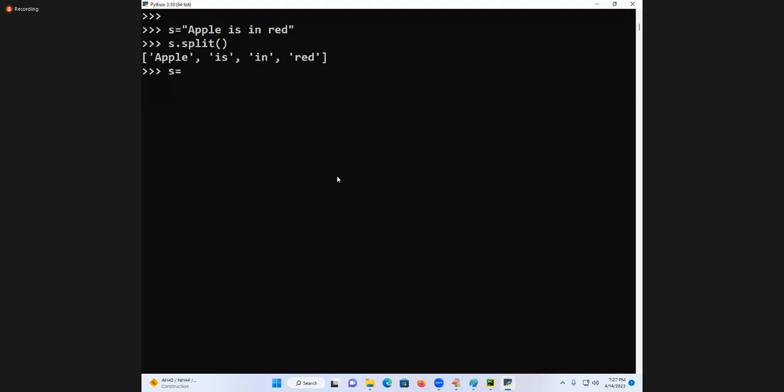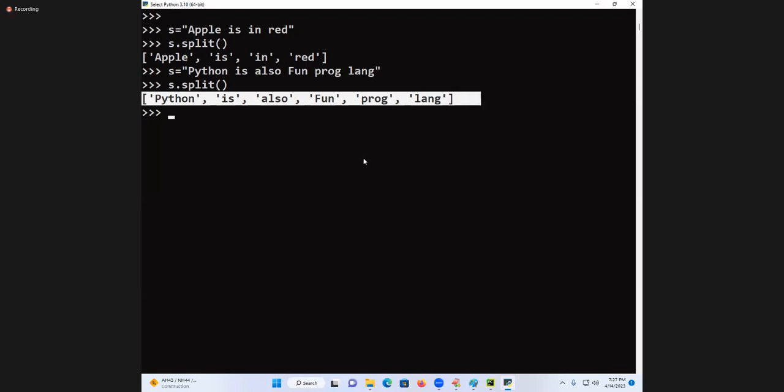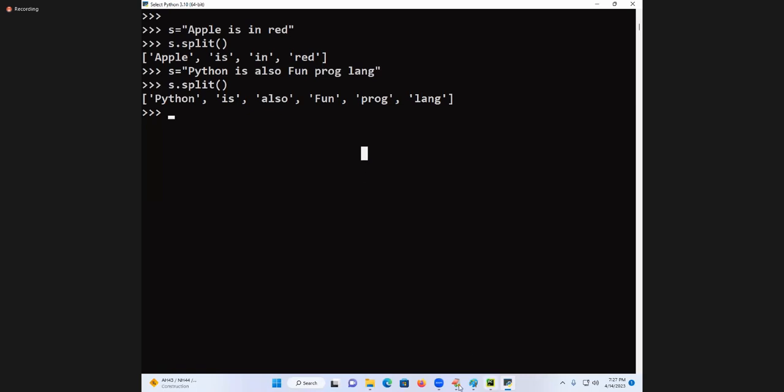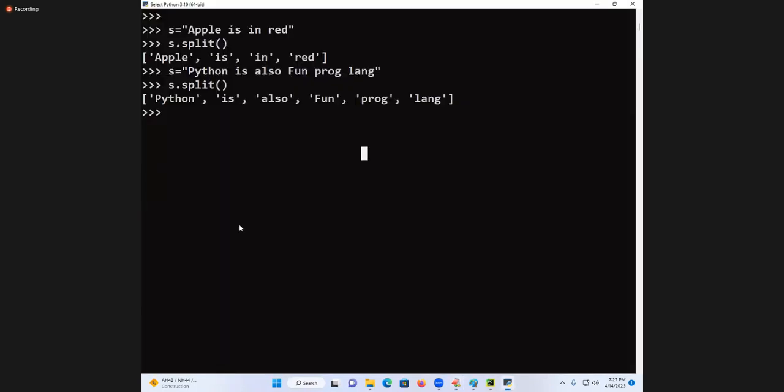One more thing. Python is also a functional programming language. Any big sentence is there, I can split it. It is going to be like this. What is the default splitter here? Space. These are called space separated words, we can call. Shall I move forward? Right. What is my first function here? split. Okay.